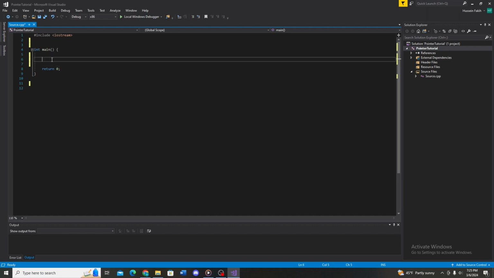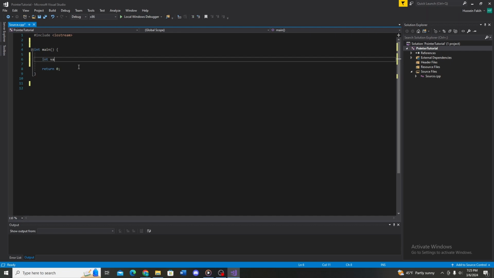Okay, so what is a pointer? A pointer is basically nothing but a variable that points to the memory address of a different variable. As we know, each variable in our program has a memory address. It's just like a house. Let's say a house has an address and it has attributes to it. The variable has the same thing. It has a memory address, it has a data type, and it has the value.